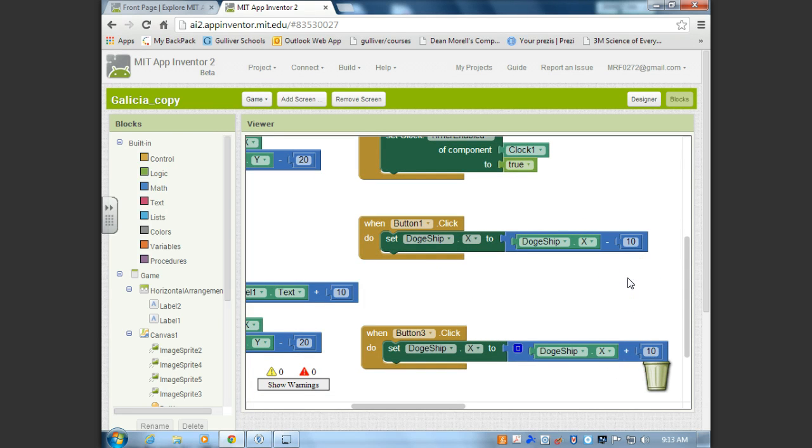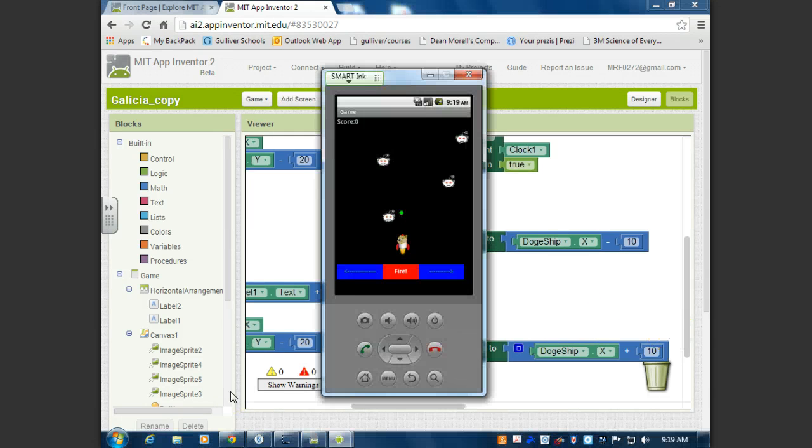Okay. Can we see this program run in the emulator? I don't think this has an emulator. I don't think it does. Well, let's pause it real quickly. Let's see if we can get the emulator. Okay, there it is. So we got the emulator up. And so, where were we?